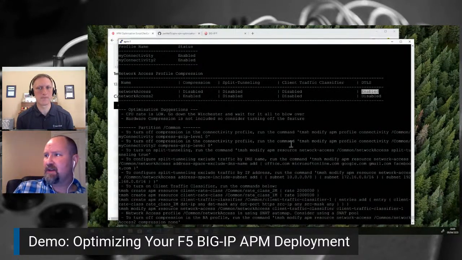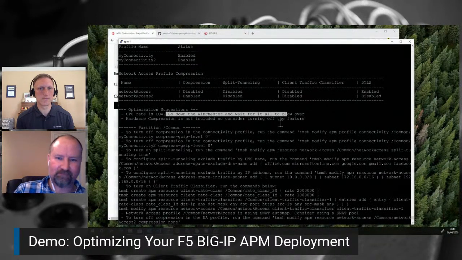Down here, this is showing me my CPU rate is low, so I don't need to worry about it. But if we were at 90%, it would be saying you want to turn off compression, you want to turn on split tunneling, and you want to do all of these different things. So this is where it gives you your suggestions.